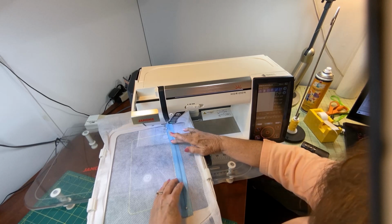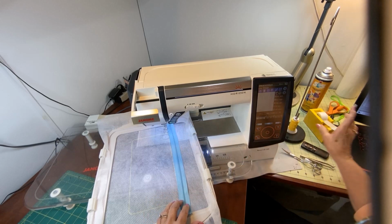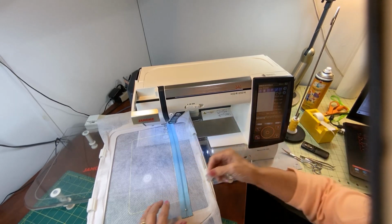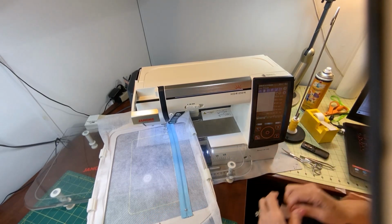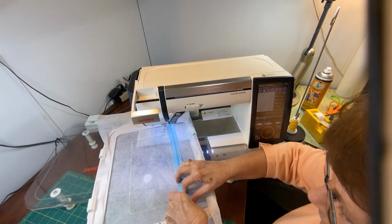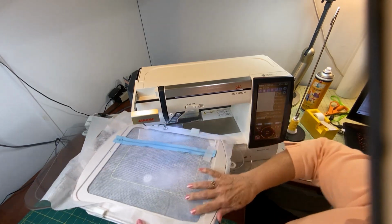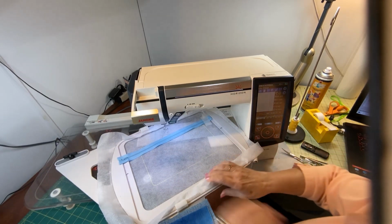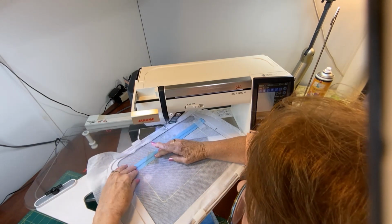So I'm going to take some sewable paper tape. I've got a couple different brands. I'm not sure which brand I have in my little tape machine. So that one's not long enough. I'll get a different one here. I'm going to tape my zipper on each end here. Believe me, this is not handy, the angle that I have this machine at. But I really don't have any place else to film, so this will have to do.